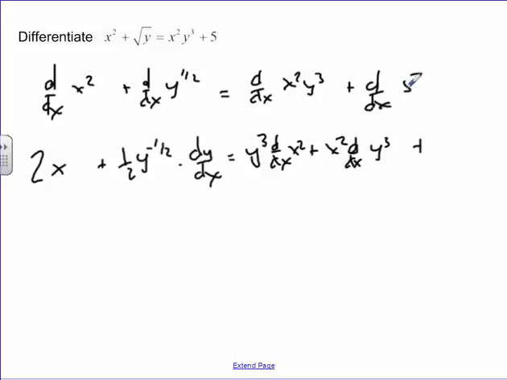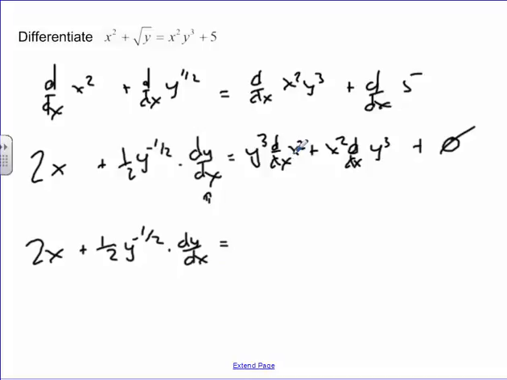And then lastly, I take the derivative of 5, which is 0, right? There's no slope to a graph on 5. So I've done fairly well. I've gotten rid of a couple derivatives. This is what I'm trying to solve for, so that's good news. But I actually have a few more derivatives I have to work with. So you can see why you're going to have multiple steps, many of which really just involve dictating what you previously had written. So make sure you don't make a mistake writing things down from the previous page.